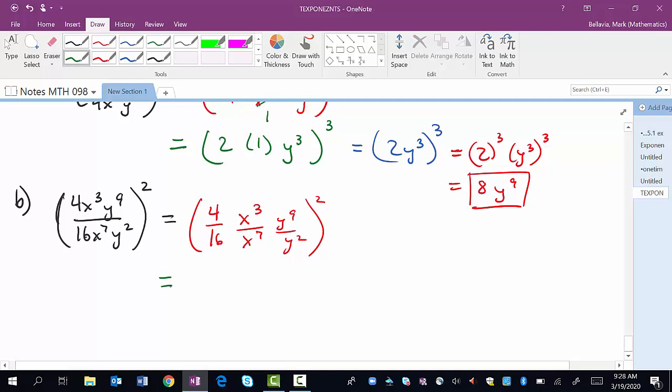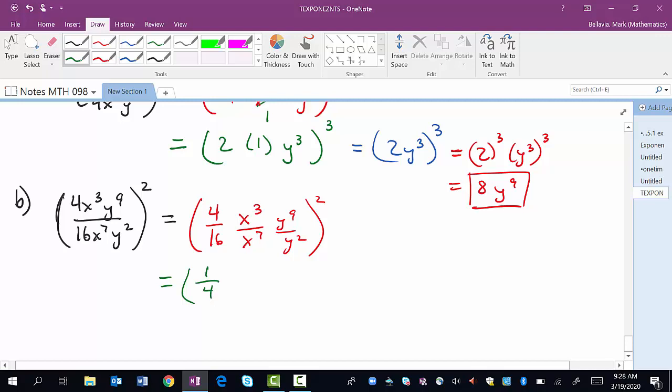And then we'll simplify in here. 4 over 16, remember it's a fraction that reduces to 1 over 4. Make sure you reduce that properly. Don't put just 4 there, right? 4 divided by 4 in the numerator gives you 1. 16 divided by 4 in the denominator gives you 4.